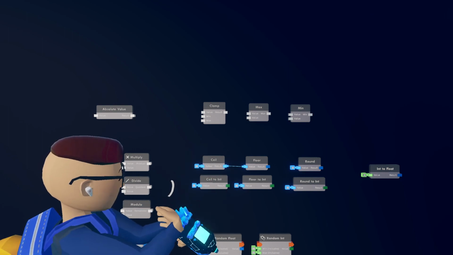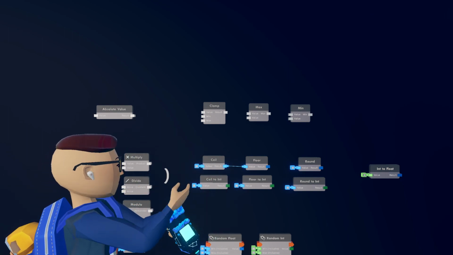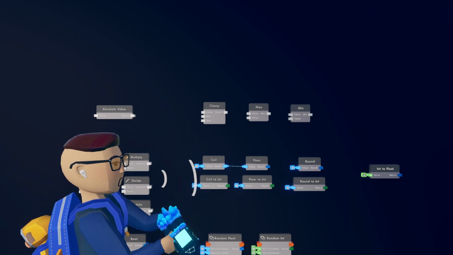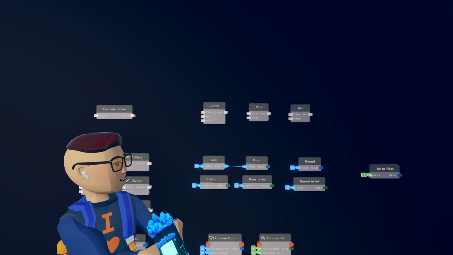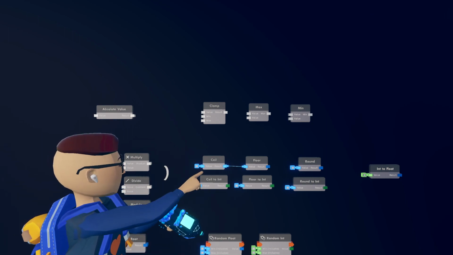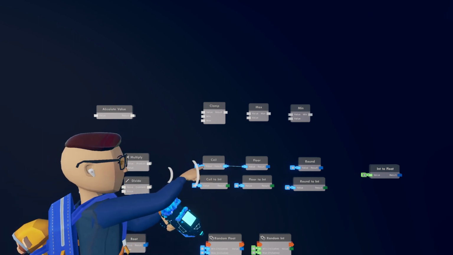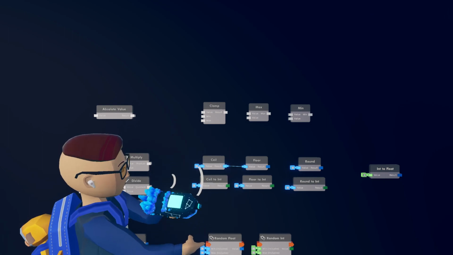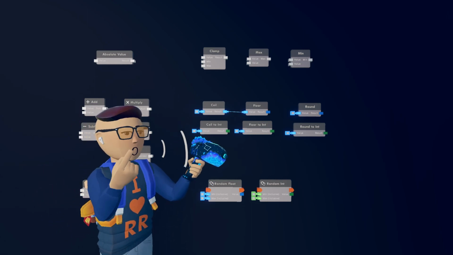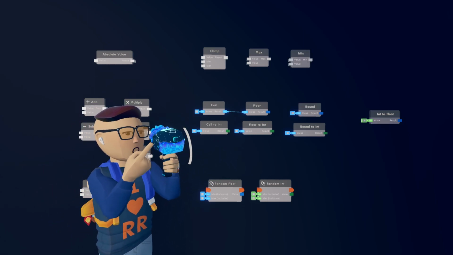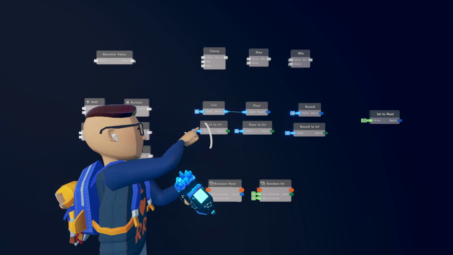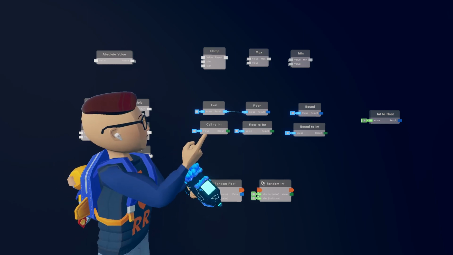So these chips here are pretty useful for dealing with ints and floats. We have ceil, which is short for ceiling. This will round it up. So imagine I give it 1.5 or 1.2 or whatever. It will round it up to the next whole number, 2. It will still be a float. It'll be a whole number, but the type of the port is still a float. If you want it to be an integer, since it is mathematically an integer, you can use ceil to int. This will do the same thing. It'll round it up to the next whole number, except it will return it as an int.